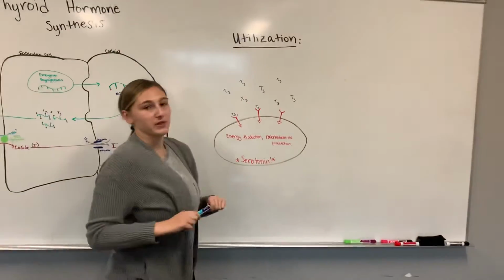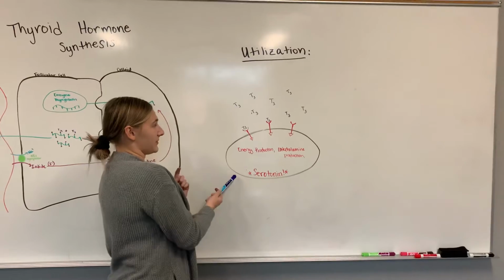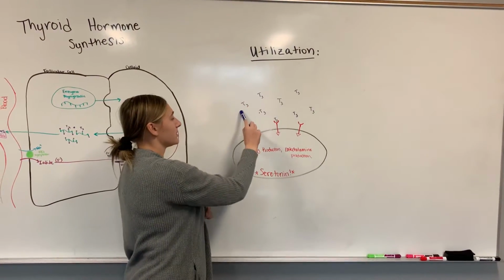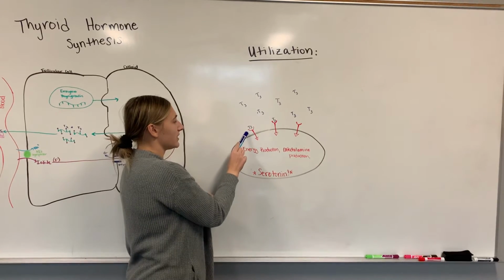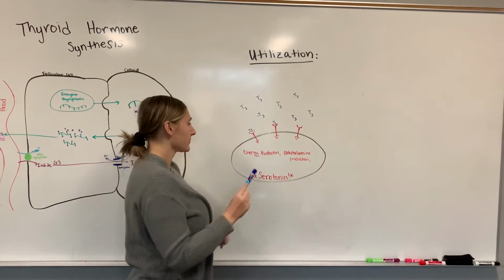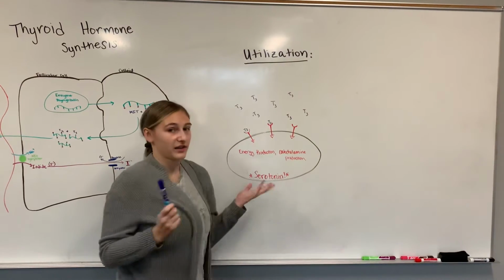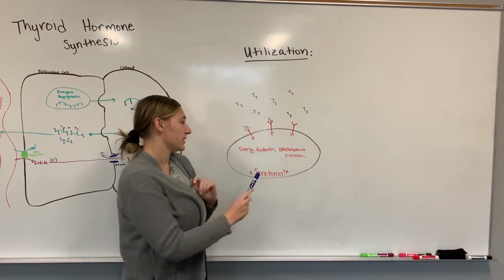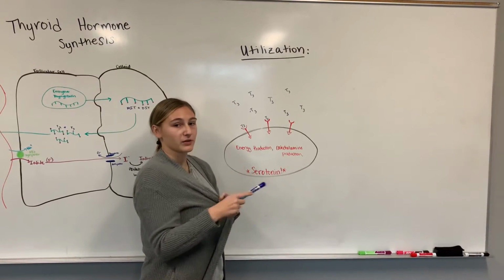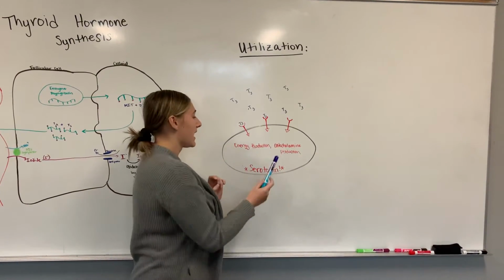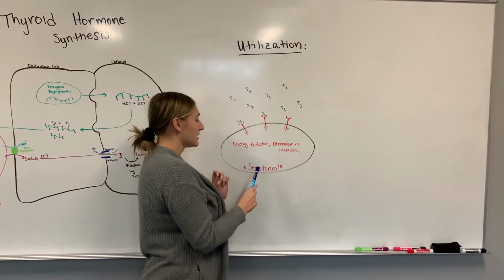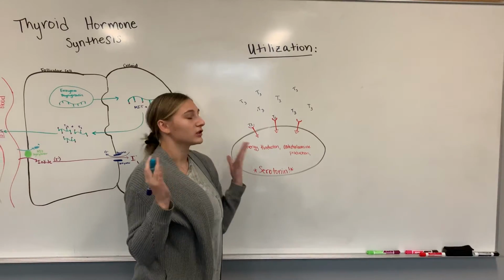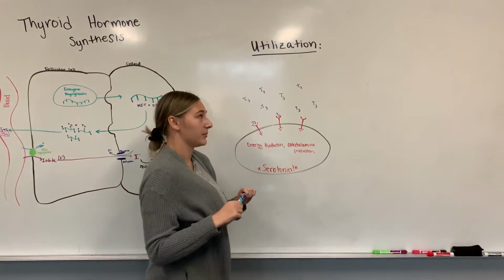One example of one of these target tissues would be the brain. So, how it would be utilized is T3 would come into the brain and attach to one of these T3 receptors, and this would cause a lot of great things to happen. Some especially good utilizations of it would be energy production through our sodium and potassium pumps, and catecholamine production, and serotonin uptake, which is going to help you have a good mood and be a happy person.